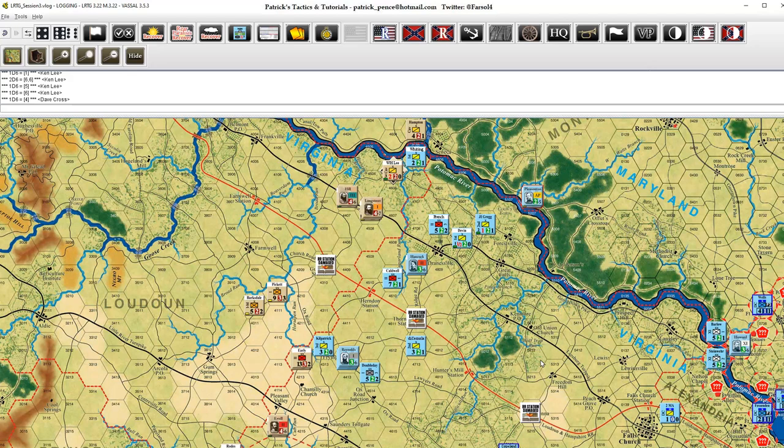Okay, pick it. See if he disorganizes. 1, 2, 3, 4, 5, 6, 7. Barksdale, see if he disorganizes. He does not. 1, 2, 3, 4, 5, 6, 7. Oh, God. Initiative.